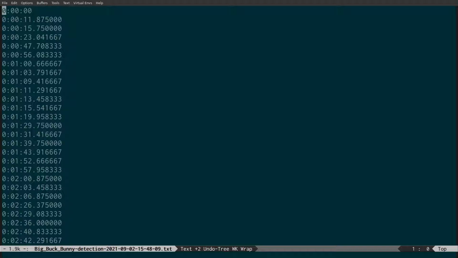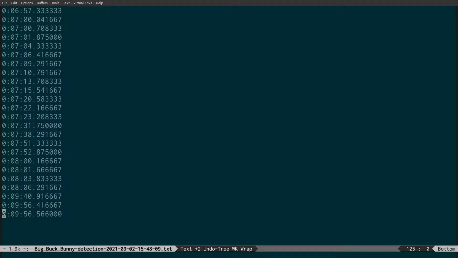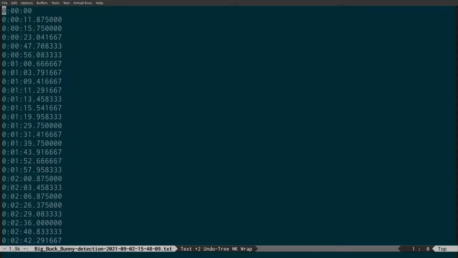So as I said, we have to prepend the start point and append the end point, which is the duration, so that this is going to be the first clip. So the first clip, the detection is 11 seconds, and then the next one is 15 seconds. So what we actually have to do is ffmpeg doesn't accept a start and end point for a clip. It accepts a start and a duration. So what we have to do is actually subtract the first line from the second line to get the duration. So the duration of the first clip is going to be 11 seconds. Right, the next clip starts at 11 seconds to 15 seconds. So that's going to be like a 4-second clip.